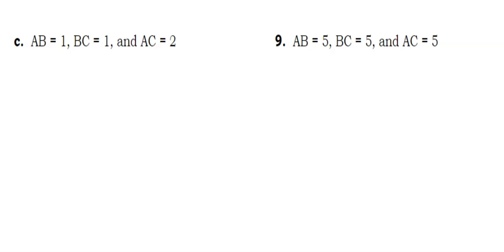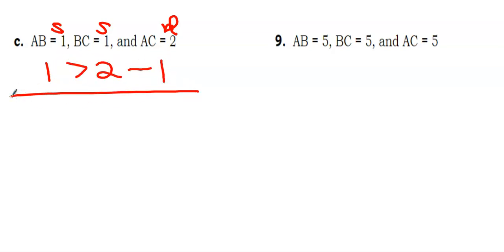All right, so try out the next two and see what you got. Ooh, small and medium. Well, those are both small, and this is the large one. So we'd have to see if this works. Okay, so 1 has to be greater than 2 minus 1, which doesn't work because 1 cannot be greater than 1, so that is a no. Okay, so C does not work.